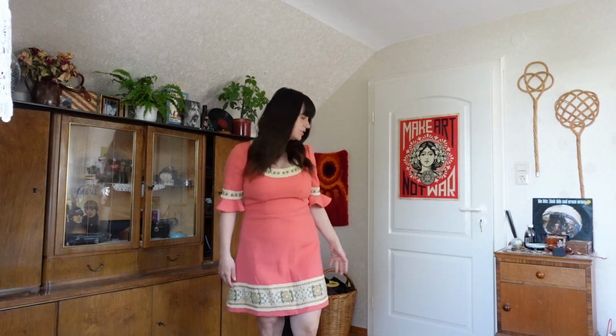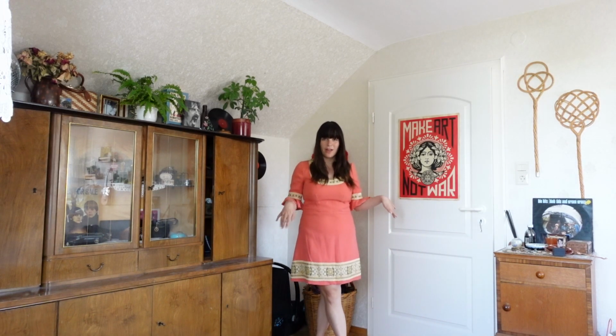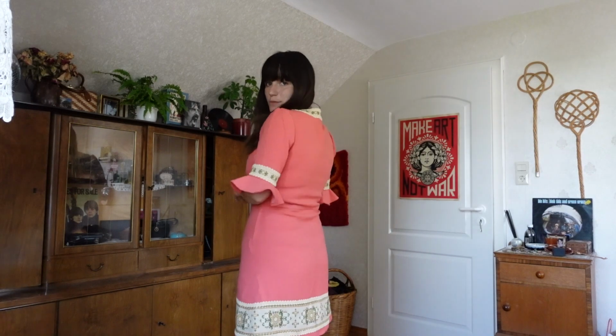And then in other news, I got this dress, but I'm going to show you that somewhere else because in here you can't really see the full length. I got this dress a while ago while I was still pregnant, but there was no way I was going to fit in it. I hope you can see the full length, but it is so beautiful. It's a little long for my personal preference, but I really love it. It has the most beautiful detailing, and this pink color makes me feel like a 1960s Barbie, but in the best way possible.